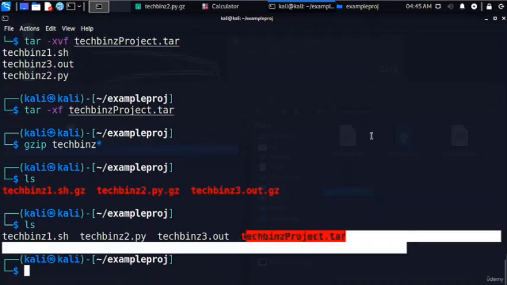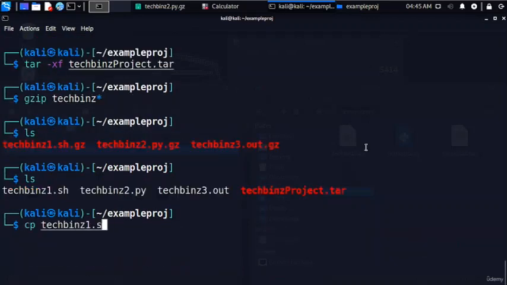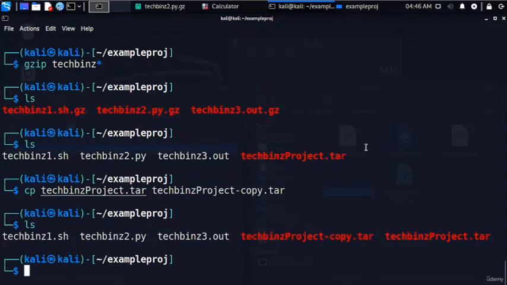Let's copy it here, cp techbins project tar, copy dot tar here, ls. So we created a copy of it.